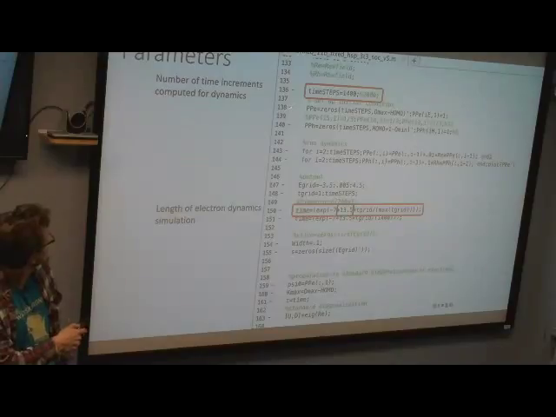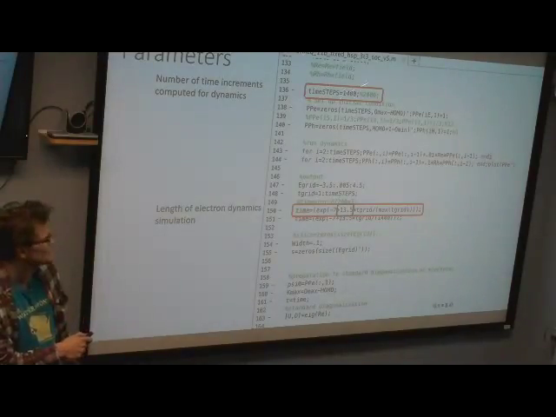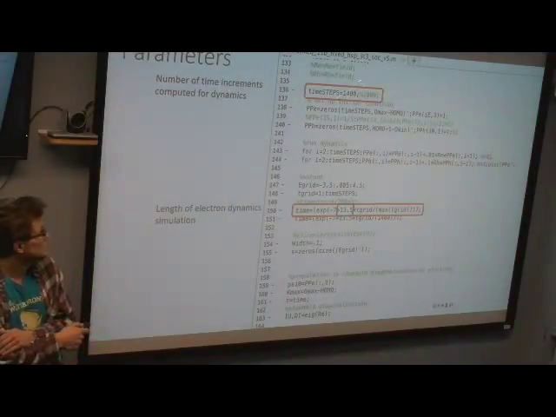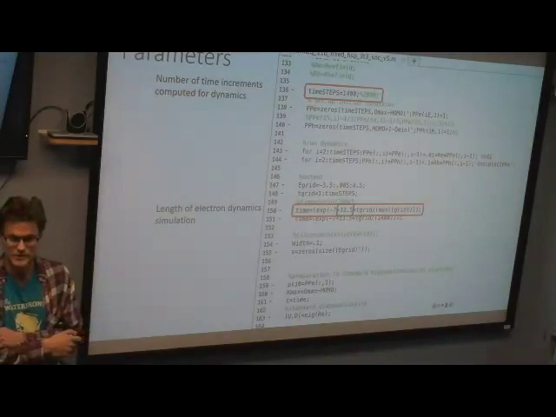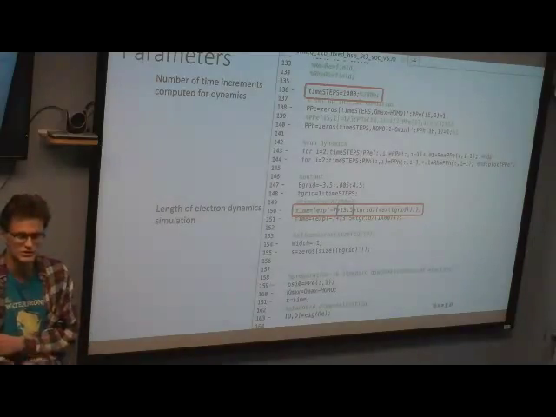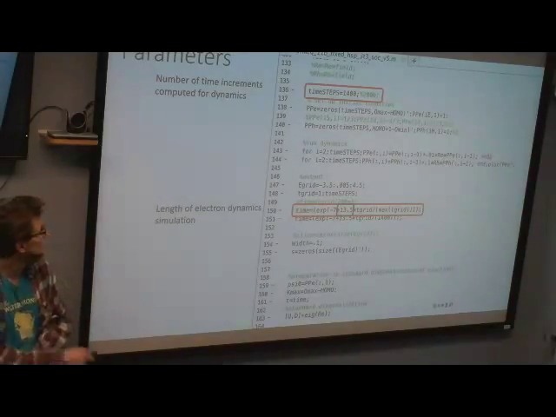And then a couple other parameters you can play with. There's time steps, so that's basically your resolution in time, how many increments it does. I've never had to mess with it too much, but depending on how fine a data you want, you can increase this, which just increases the runtime of your simulation.